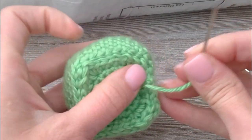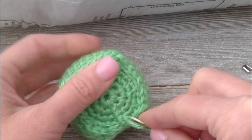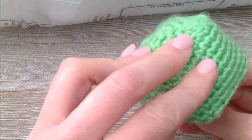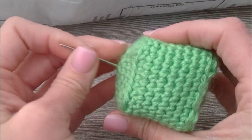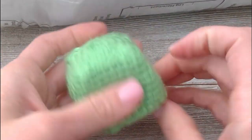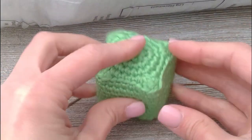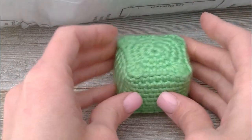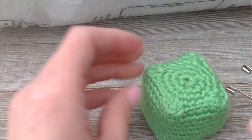And then I will reinsert my needle into a space really close to where my yarn is at. Poke the needle through the other side of the head and pull it through all the way. And I'm going to let that tail get lost in there. It just secures the stuffing, the polyfill on the inside, secures that tail in there so it's not going anywhere. Perfect. There's our head. Very cool. Let's move on to the body.